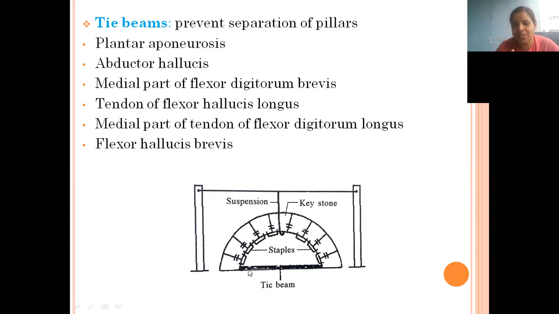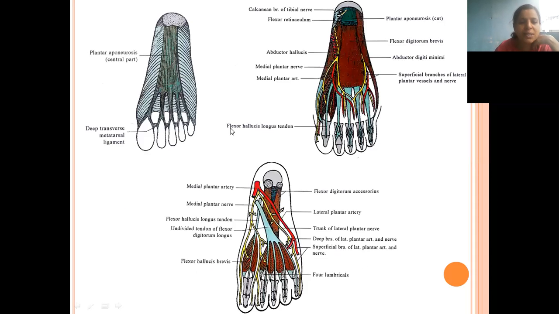They are held in such a way that they are being protected, because underlying blood vessels and nerves are there, and the sole is so designed to adjust on irregular surfaces, like when you climb on mountains, hills, you imagine. So all these muscles are held in such a way that they hold the bones in the form of tie beams. Okay, so now you can see those muscles. Once you remove the skin, I said we can see the plantar aponeurosis. This is the flexor digitorum brevis muscle. Okay, then you have seen this is the flexor digitorum accessorius, flexor hallucis brevis, okay, lumbrical muscle. So all these muscles we find in the sole.